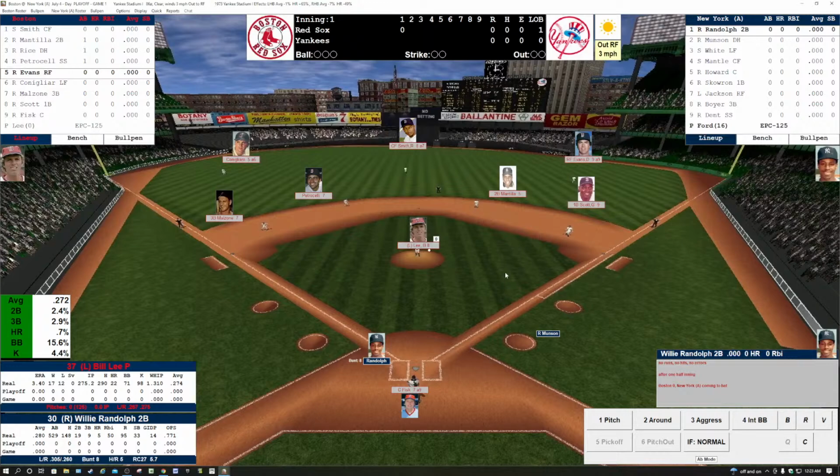Dave Gardner says, yes, the animation is very smooth. It is. I could tell right away when I was playing the exhibition games. I was like, whoa, this is much better.